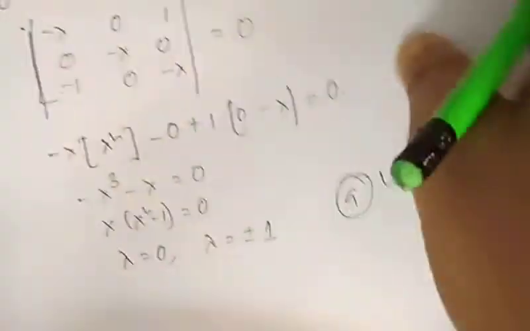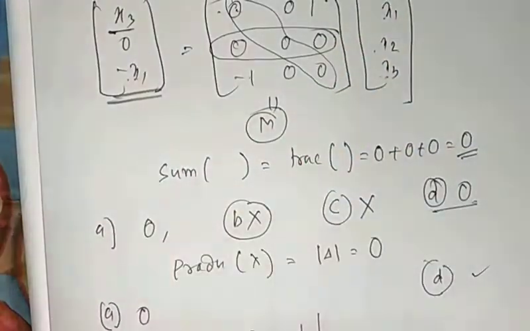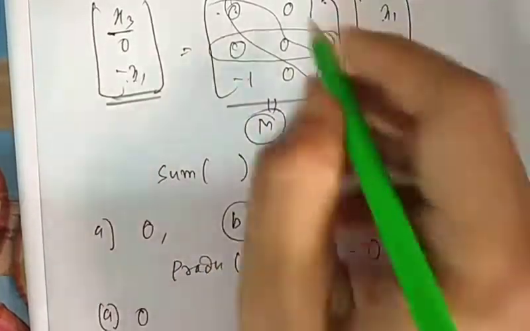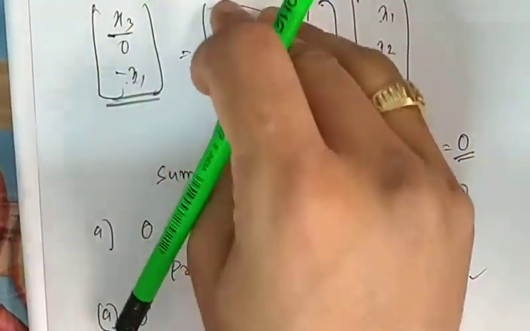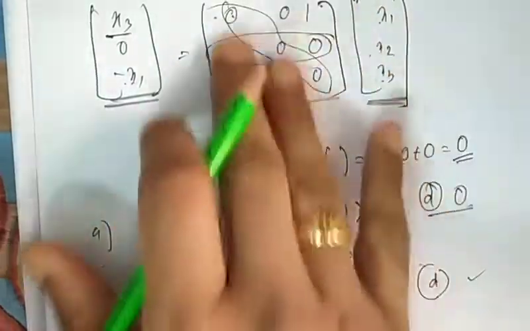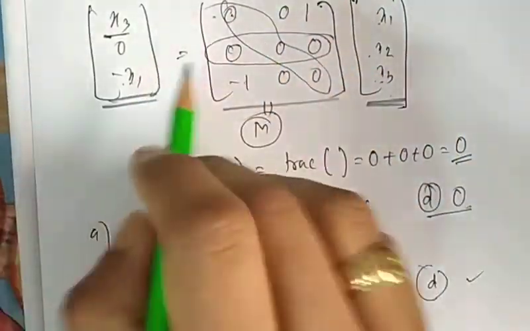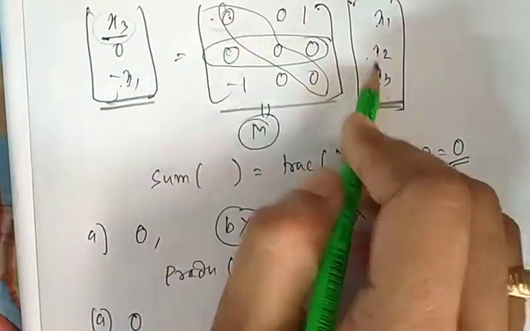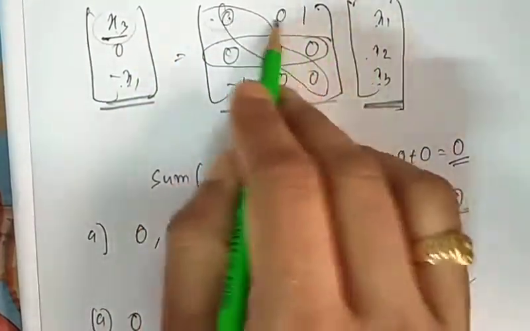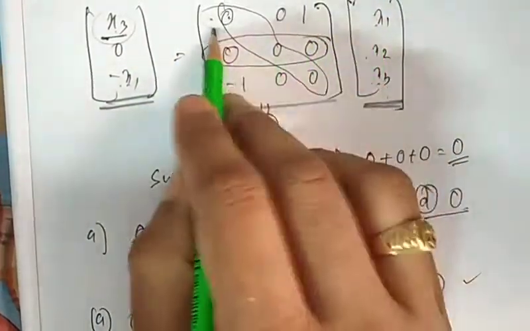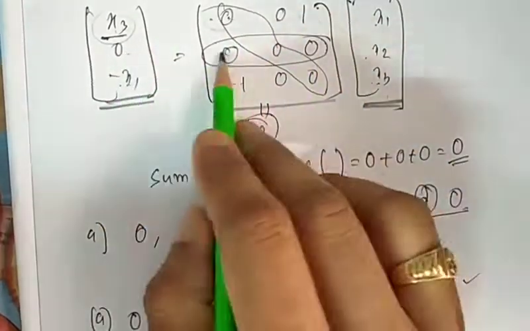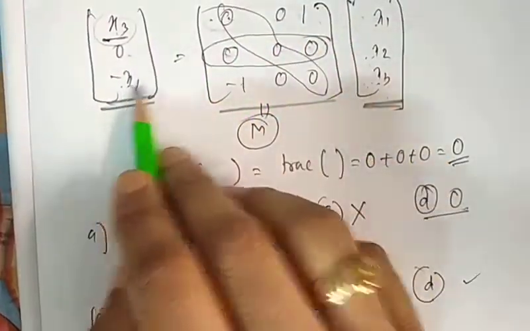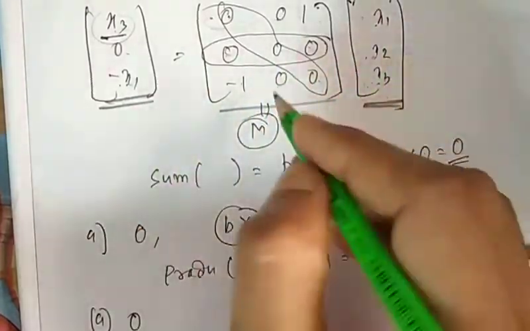This much we got. Now they are saying that L is equal to some m multiplied by x. Some m is a 3 by 3 matrix, so this is unknown. You don't know anything till now. I have already solved it, that's why it is there. Now we'll fix it. So it is x1, x2, x3 and this is x3. It should come out as x3, so if you put 0, 0, then it is 1. So 1 into x3, x3, and our x2 will be 0. So it is x3. Next one is 0, so everything is 0 plus 0 plus 0. Next one is x1, so minus x1 plus 0 plus 0. So this is your m.